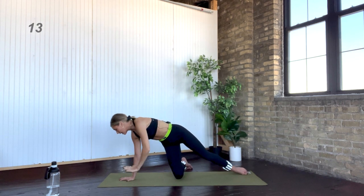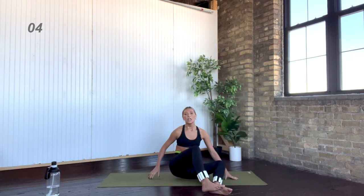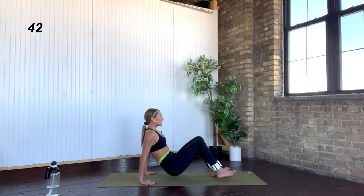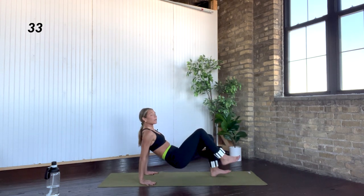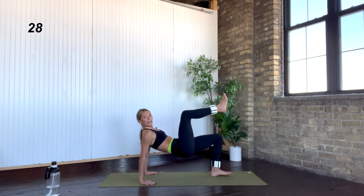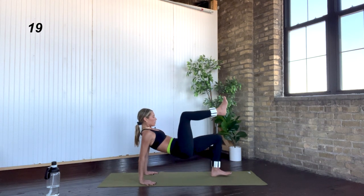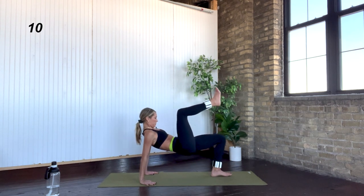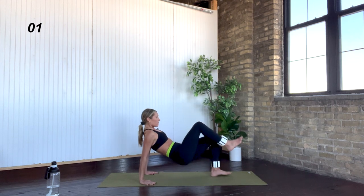The left palm comes down to the mat, spin onto your booty, palms behind you. Left heel down, right heel lifted — you have a single leg hip thrust. Just a little disclaimer: this is my least favorite move, but it really works to build that booty. Exhale lift, inhale lower. If this is too much on your wrists, go ahead and find a bridge pose — take your right heel off the mat and find a single leg bridge lift. Drive through that left heel, burning out that left hamstring and booty. Big exhales as you squeeze — finish it out.